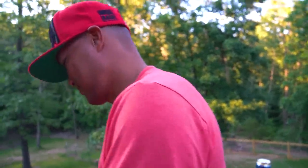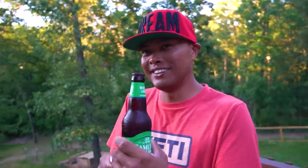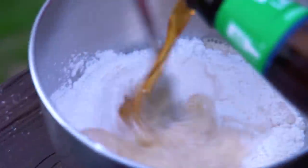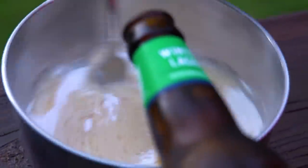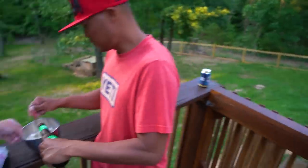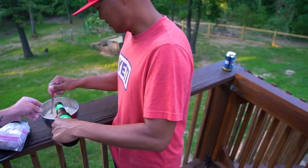Okay, okay. I was like, hold up, now you just lost me. The blueberry rock bass pancakes. A little winter lager here in the summer. Ooh, yeah, man, we're just doing it right. I should have gone the other way and put the flour into the beer. You want me to hold that bowl? Yeah, that'd be great. I thought maybe it was a trick you knew. It was kind of cool.